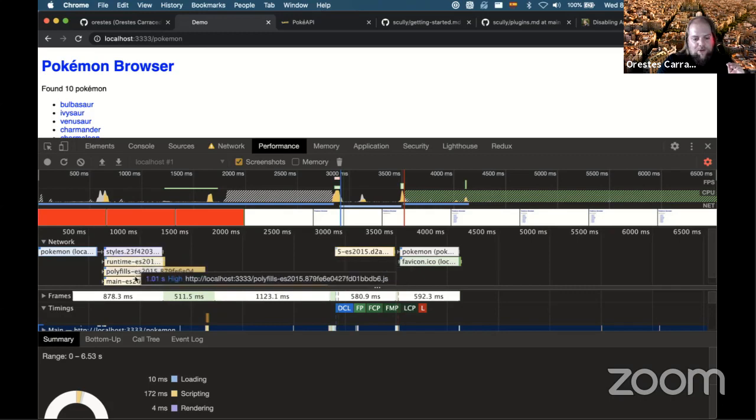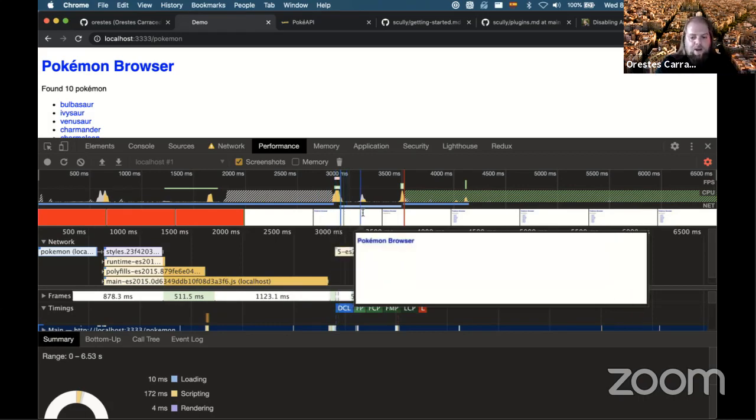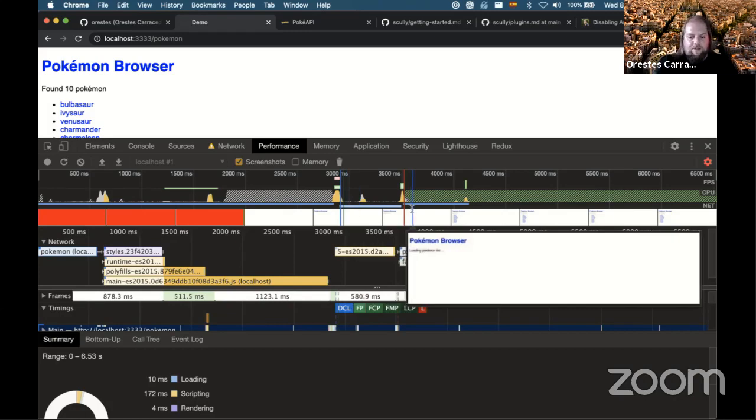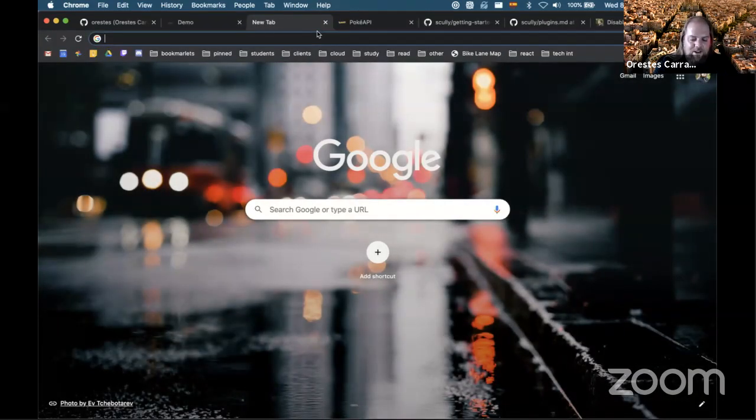You go through the downloading, parsing, and executing of this, and only when this is done, you can see the first hint of something happening in the page, which is rendering that first outermost component, and then the rest of the life cycle. Now you can see the loading text and the actual list, and right between the loading text and the actual list, you can see the call going out to the API. So this is a pretty useful tool to make sensible decisions about what your code is doing.